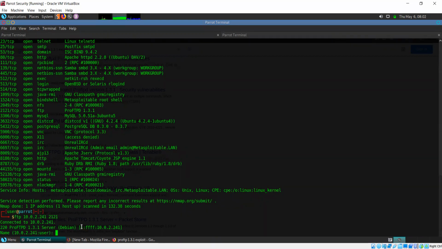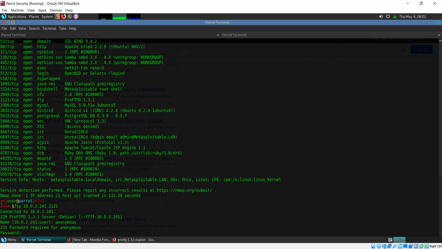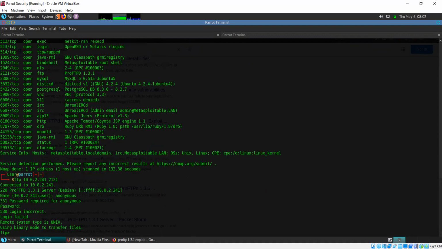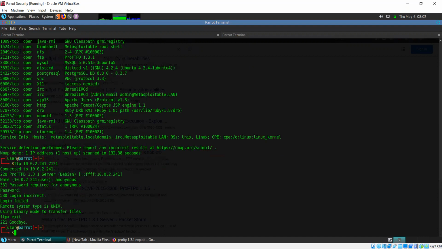Okay, so connected, now it's going to ask me for a username. I'm going to enter anonymous as the username. Password required. Let's see whether this works. Okay, it says login failed. So anonymous login is not possible here. Anonymous is the combination you can try, but that's not possible here. All right, let's just exit.